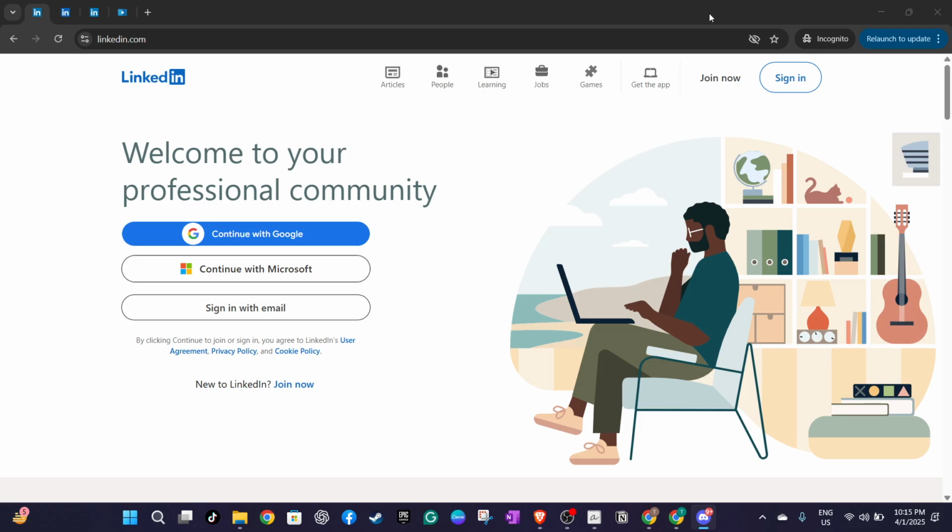To begin, you'll want to navigate over to LinkedIn's homepage by visiting linkedin.com. It's familiar territory for anyone who has ever used the platform for professional networking. Once there, make sure you're logged in. You can sign in using Google, Microsoft, or simply your email and password. For those who value security, if your account is secured by two-factor authentication, LinkedIn might ask for a verification code sent to your phone. This step, while a bit more time-consuming, is crucial for protecting your account.